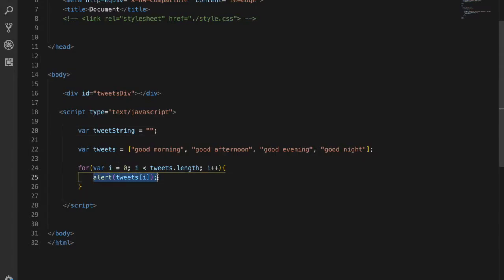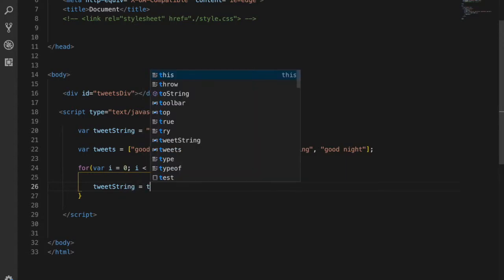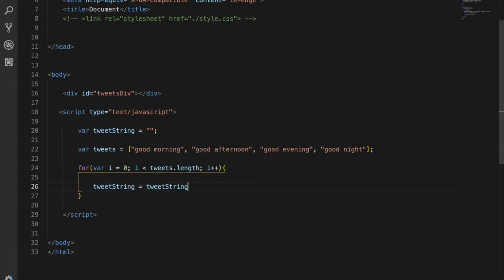And then inside, let's remove the alert. We're going to write tweet string equals tweet string plus. Here we need to make a paragraph, because we need it line by line, so every tweet should come in a separate paragraph, and then plus what we need to display.